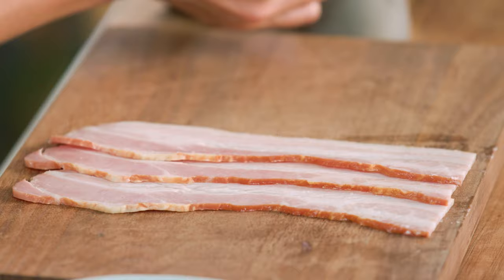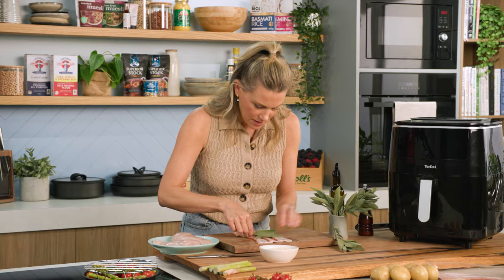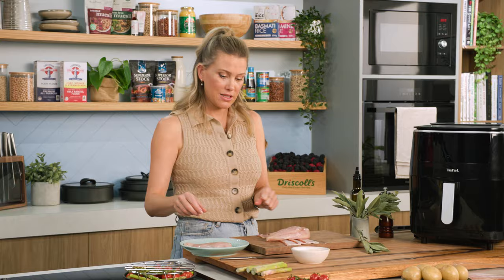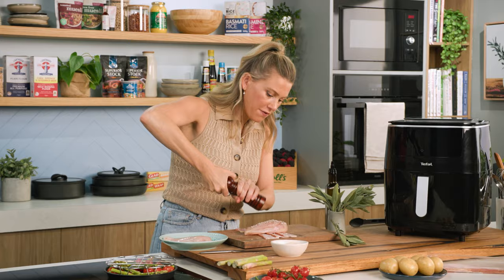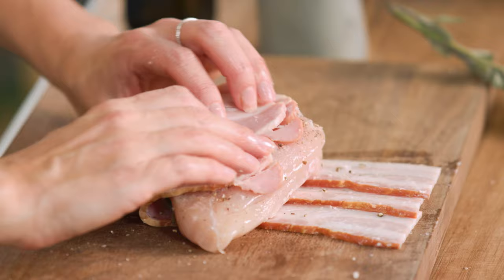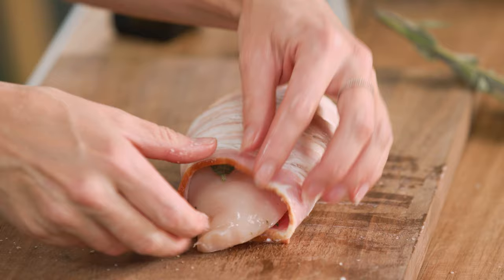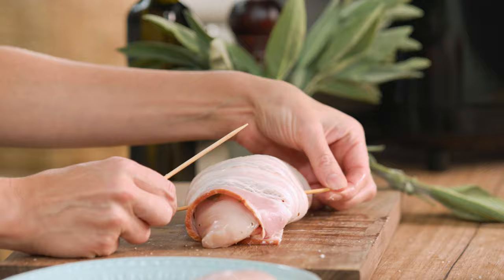Add some sage — two big leaves in the center — then turn it the other way and place the chicken breast on top. Season with a pinch of salt and some pepper. No oil is required because a lot of the fat will render out of the bacon, flavoring the chicken and also dripping down onto the tomatoes and asparagus, giving them even more flavor. Wrap it up, and just for extra security use some toothpicks fastened in a crisscross effect — one through one way, then on the diagonal the other way.